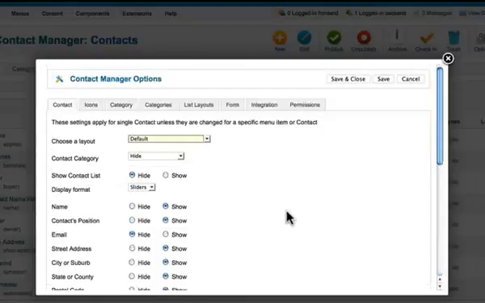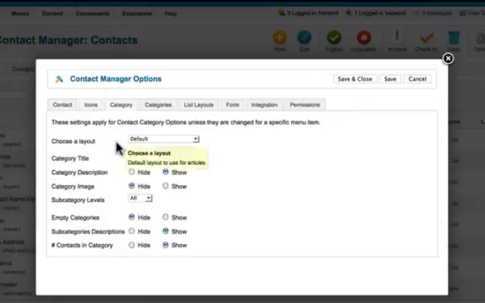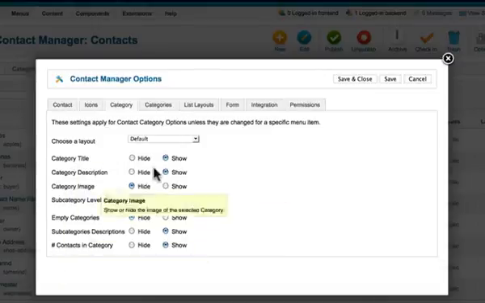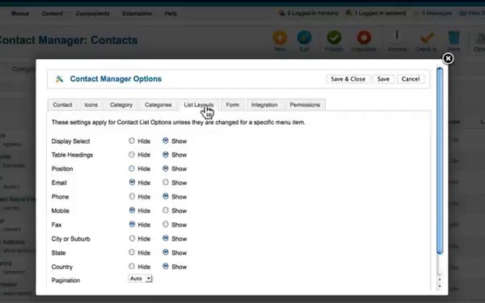One of the advantages to the new overhaul with Joomla is the encyclopedia style contact manager that you can create. It's kind of like a wiki, and I'll show you that in just a minute. You can have your own icons for all of your contacts, which is really nice. These are the global parameters for your category, the layout, the title, description, image, etc. This is your contact category options page, what kind of list layout options you have, and you can again set those to how you want them to be.